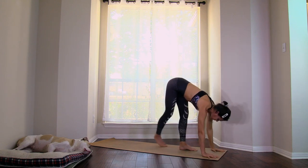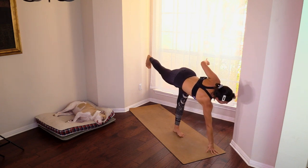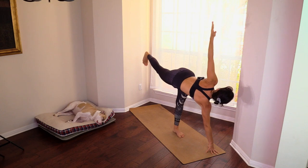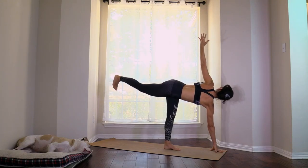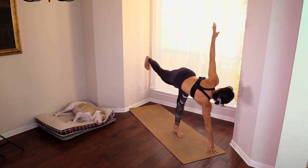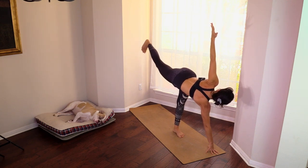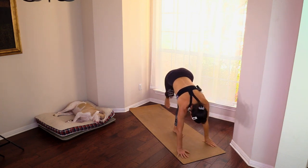All right, lower both hands down and take the right leg parallel to the floor. Keep the right hand down and spin the left arm up when you're ready for revolving half moon pose. Taking the gaze up usually makes it an advanced pose because it challenges your balance. Now the more beginner version is both hands down and working your way up over time. This pose comes in quickly once we start practicing it. Lift that back heel. Very good. All right, step it back.